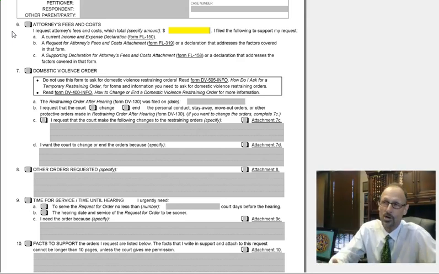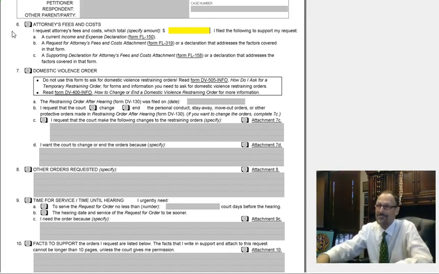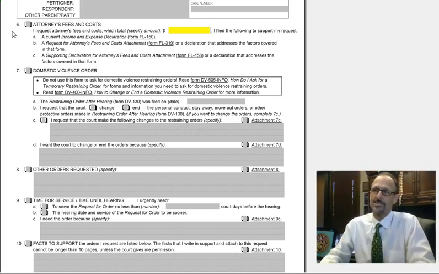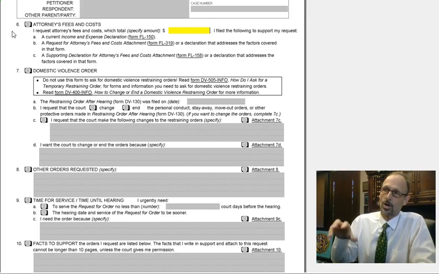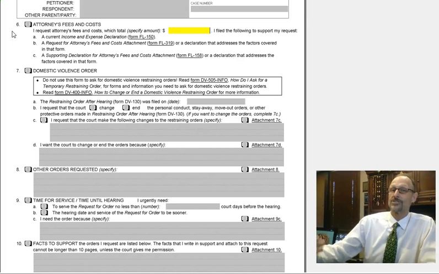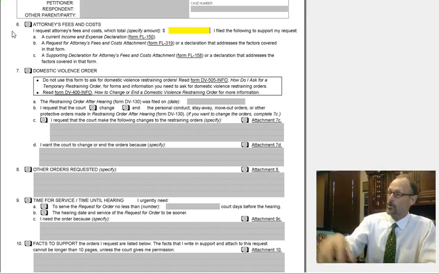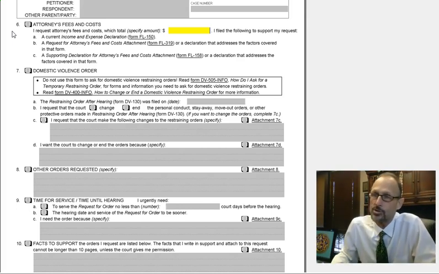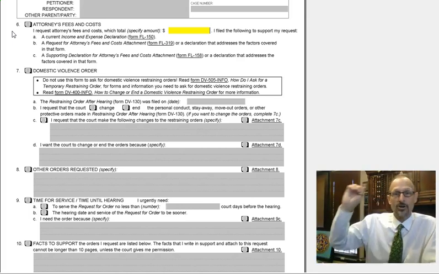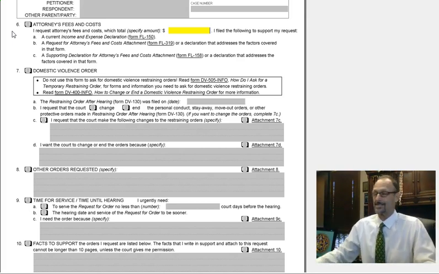If you're asking the court to terminate a restraining order or stay away orders, or modify them so that the other parent can see the kids, or whatever it is, if you're asking for it to terminate or change, then mark the change or end box. And then under C, I request the court make the following changes to the restraining order, and you can put in there exactly how you want the court to change them. Okay? D says I want the court to change or end the orders because.